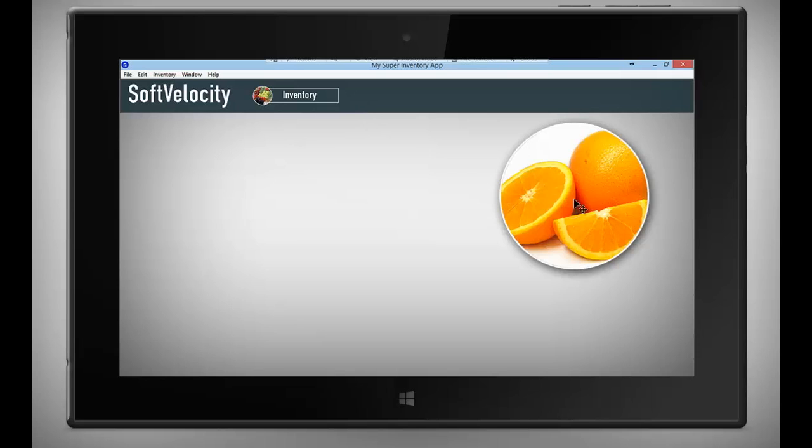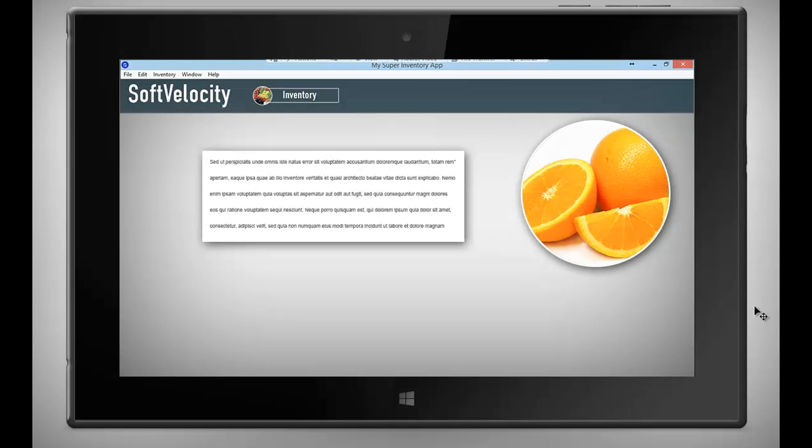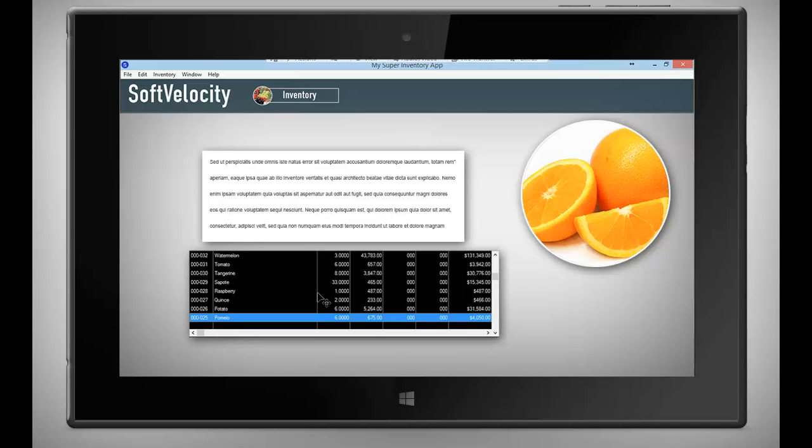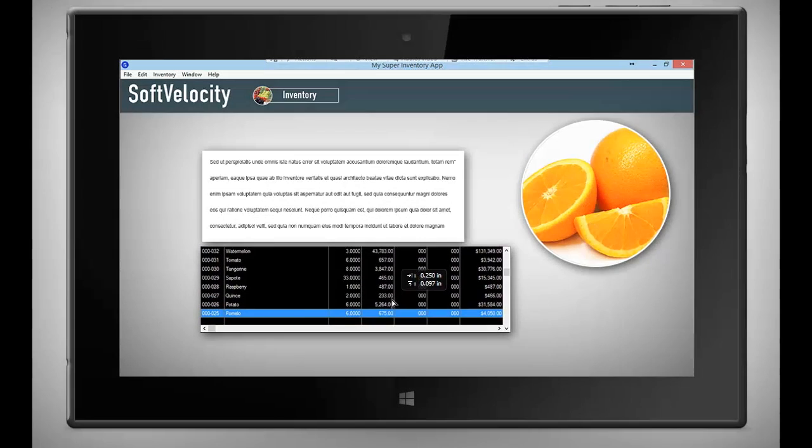Now, let's see. I would like to have also a product so I can display. I can have feedback from my program, so I can put the product anywhere. It is just a picture. Now I would like to have also a description, and that's fine. And for that we will have also a browse. The browse can be anywhere. I can put the browse on the top, at the bottom. It doesn't really matter.